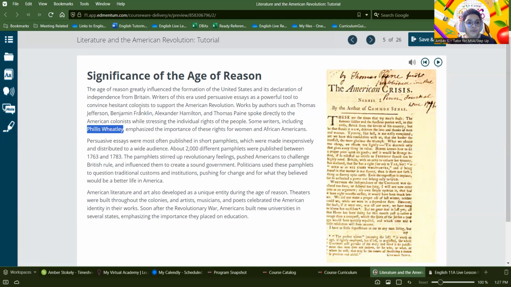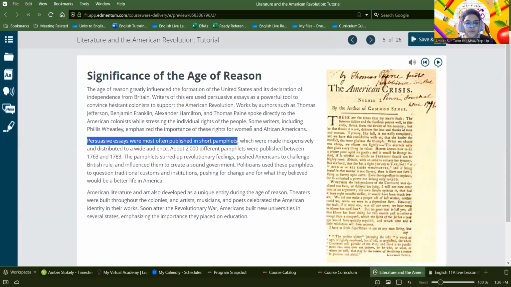Then they tell you some general facts about the writing at this time. They tell you that persuasive essays were published in pamphlets. So think of those small printouts that people try to hand you at events. There's only a few pages, almost like a small magazine. That's basically what these pamphlets were. They were sheets of paper, basically makeshift short leaflets that were folded with things printed on them. The printing press was a thing during this time.